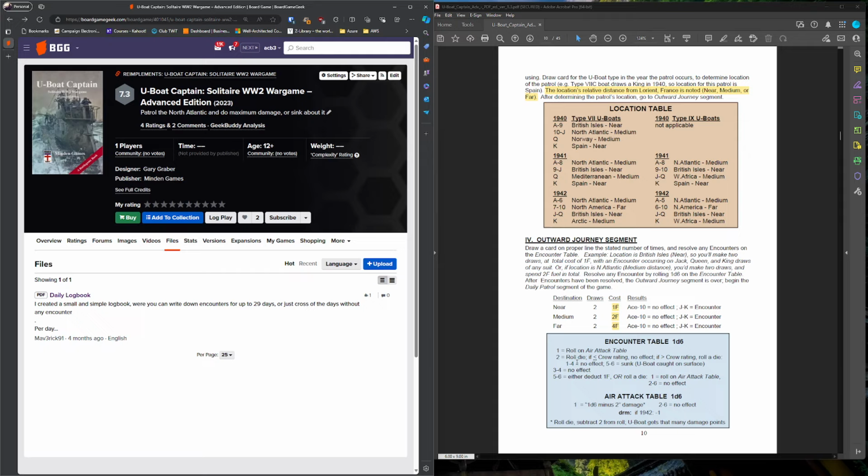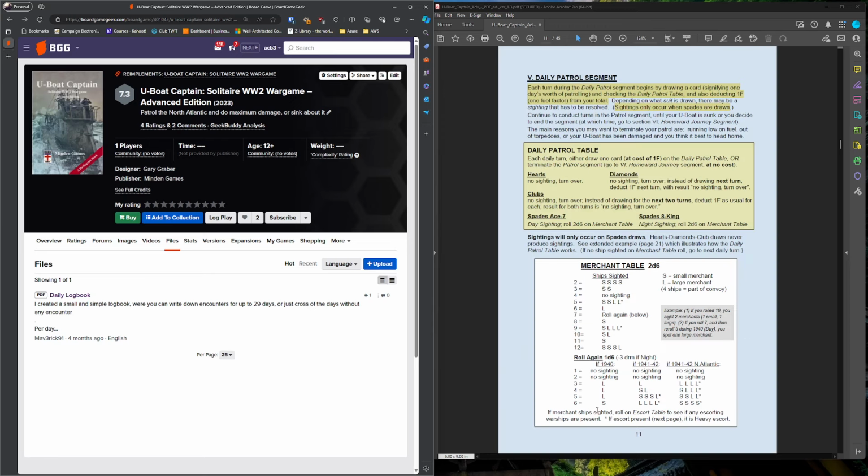And then if you do have an encounter, 1 on the air attack, 2 crew rating less than or greater than. Oh wow, you could draw a Jack, roll a 2, and depending on your crew rating, roll a 5 or 6, and that one's over. Wow. And you got these with the air attack table, and then you get damage. Roll a 1, 1d6 minus 2 damage, 2 to 6, no effect. Roll die, subtract 2 from roll. Okay. If you roll a 1, then you roll a 1d6 minus 2, and that's your damage. We'll see that on the ships too.